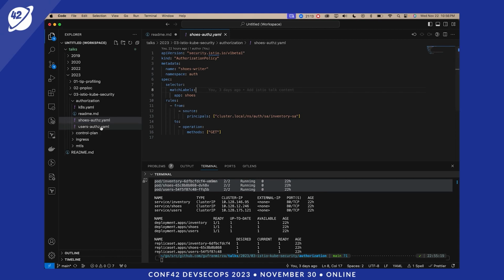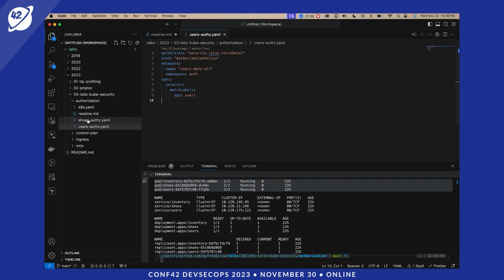Okay, and we have the users authorization policy, and when I don't specify any rules, by default any request made to the users application will be dropped. You cannot access the users application. Nobody can access it because there are no rules. By default it will just deny all.